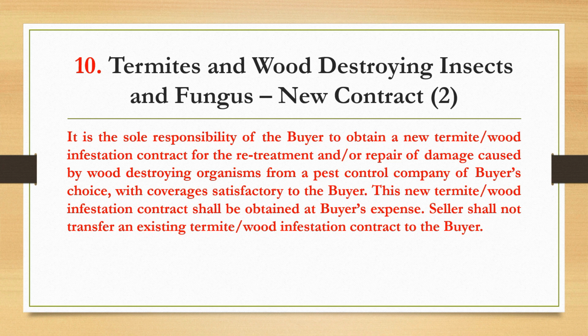And one of the reasons why we went that direction is that we had heard stories about coverages being changed between the seller and the buyer. So the buyer may not be getting the same coverage that the seller had anyway. So what's the point of transferring an existing bond?